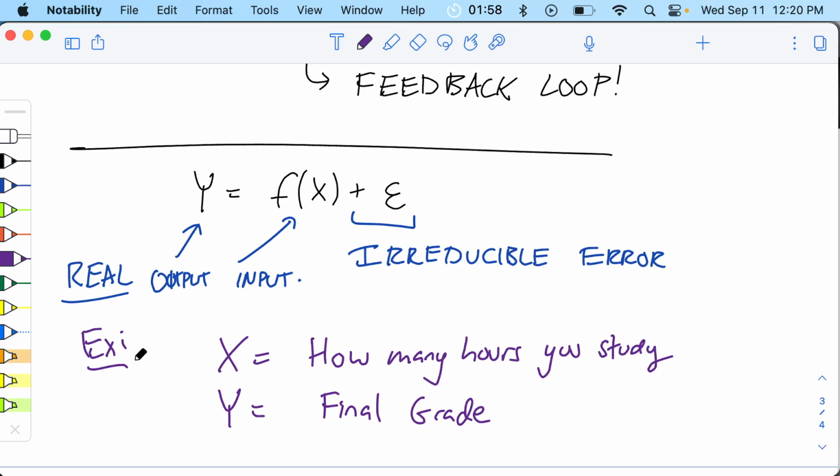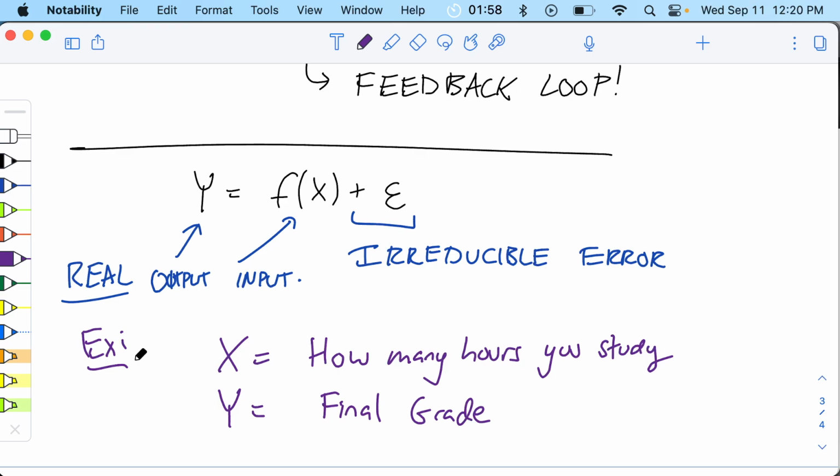Here's the thing. Even if you know exactly how many hours somebody studied, will you be able to perfectly predict their grade? No. There are other factors that go into it. Maybe they took another course. Maybe they took the course already and they already know everything, so they don't need to study a lot. Maybe they're very distracted, so they study for many hours, but it doesn't actually help them very much. Maybe they got lucky and an exact problem they studied happened to be on the final exam, right? So the point is, if you have a real data problem, even if you have perfect knowledge of x and y, even if you had billions and billions of kids and a huge data set, you would never be able to perfectly predict y given x.